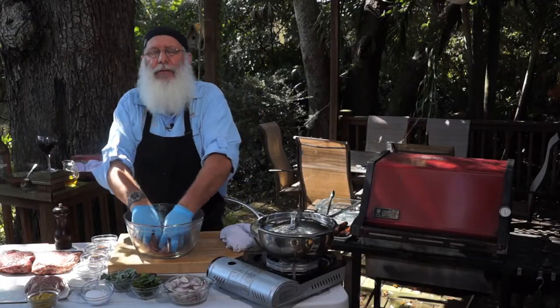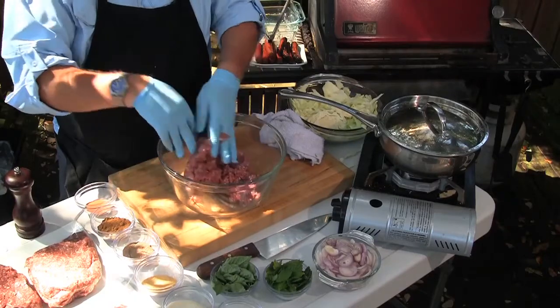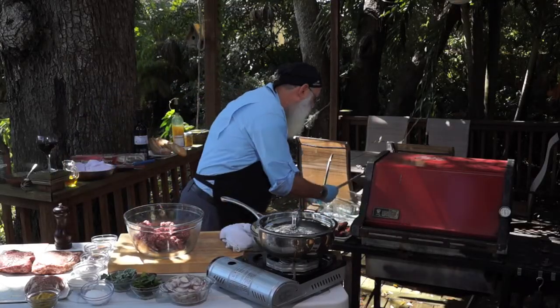Now when I'm mixing, you want to go gentle. Gentle on the mix, okay? If you go too hard when you mix, it packs and compresses that meat down, and you get a really hard, tough kind of chew on the burger. You don't want to do that. So you mix just enough to kind of work that in, and that's it. That's enough.